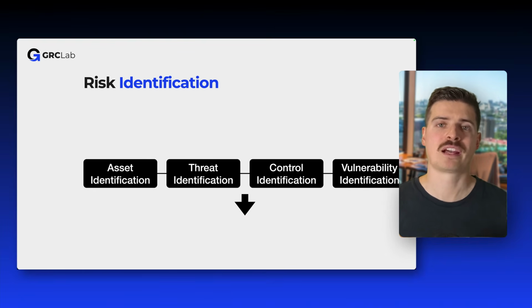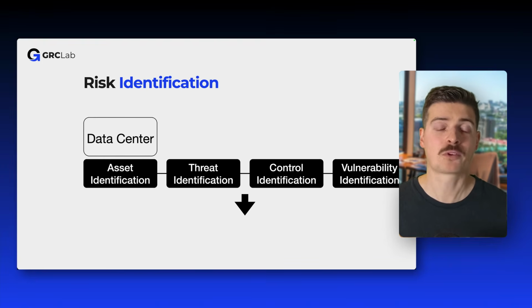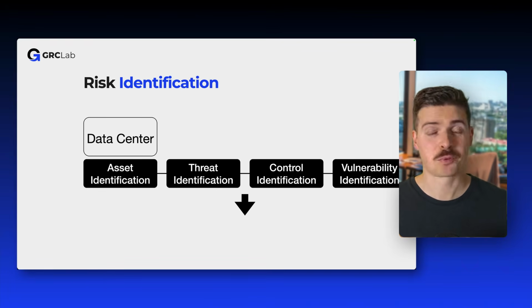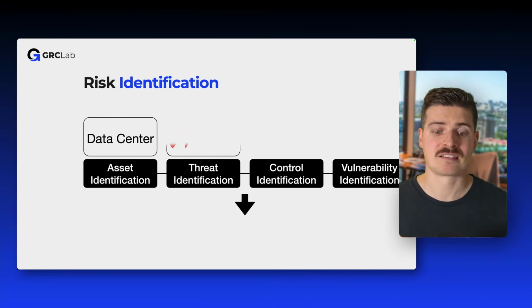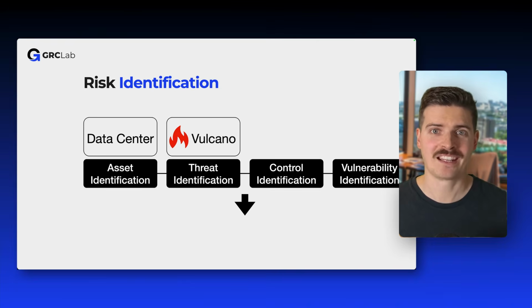Now, let's take a closer look at an example. Imagine there's an organization situated on Hawaii, and it operates a data center. A data center is undoubtedly an asset, not just in terms of information security, but also financially. However, it's important to protect the data within the data center in terms of confidentiality, integrity, and availability if you look at it from the ISO 27001 perspective. Now, what about possible threats? Since Hawaii is located on an island with volcanic activity, it's safe to say that a volcanic eruption is a significant threat.